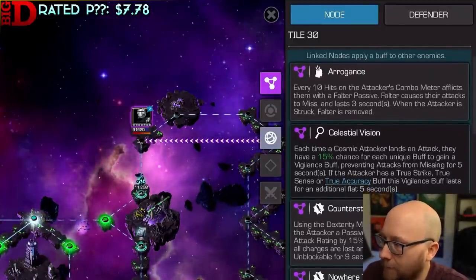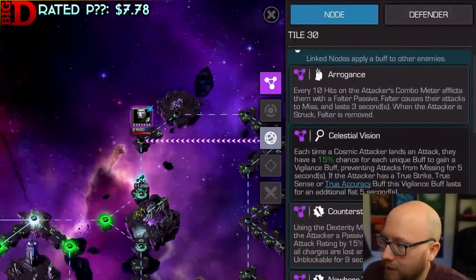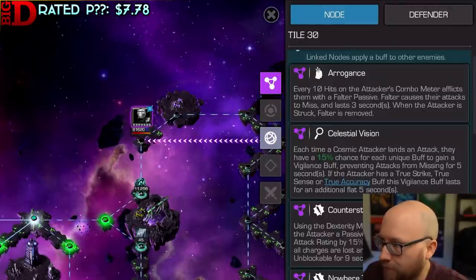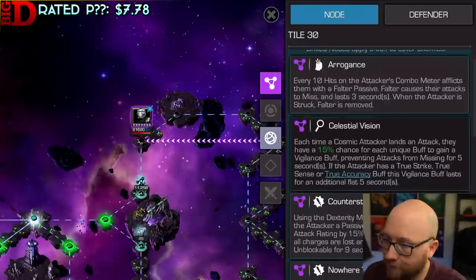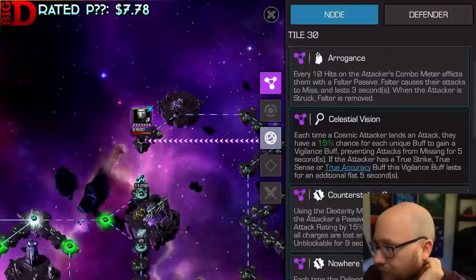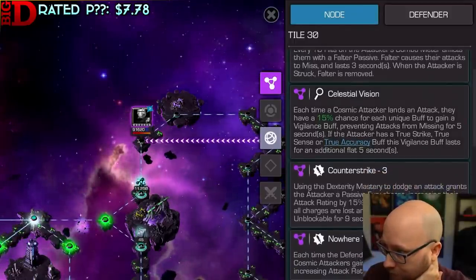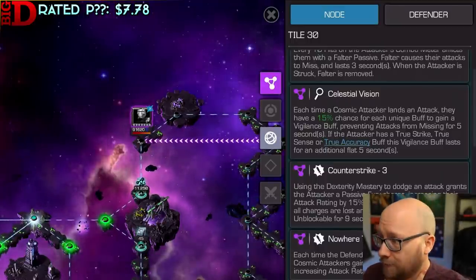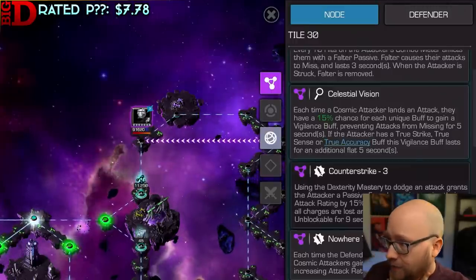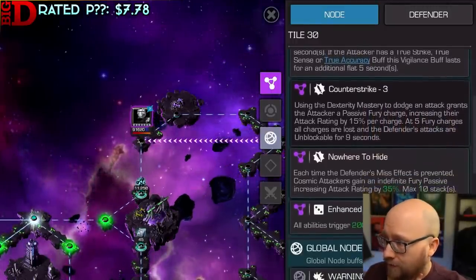Okay. Abdo and BG had a synergy in game, what would it be called? Oh, I don't know. We'll think about that after he reads these nodes here. Yeah, let's see here. Arrogance, every 10 hits on the attacker's combo meter, flicks them with a falter passive. Oh, this is just that cosmic node. Yeah, it is. Okay. Each time a cosmic attacker lands an attack, they have a 15% chance for each unique buff to gain a vigilance buff, preventing attacks from missing for 5 seconds. If the attacker has a true strike, true sense, or true accuracy buff, this vigilance buff lasts for an additional flat 5 seconds.